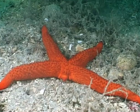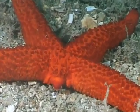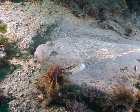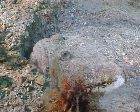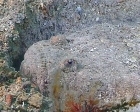This starfish has lost one of its tentacles. This is not a serious problem, however, as it will grow back. Hidden in the sand, this stargazer lies in wait. It is an evil-looking fish, with a row of dangerous teeth, that lies in wait for unsuspecting little fish to swim close enough for it to gobble.